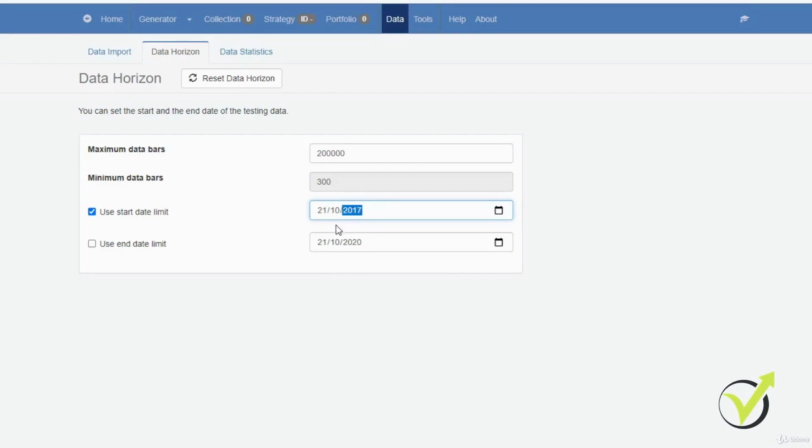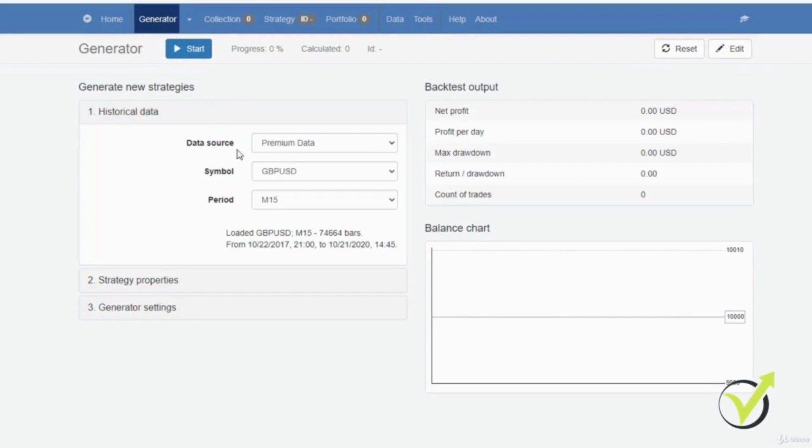Okay, 3 years of historical data. I want to base my strategies on the more recent historical data, not really necessary to go back 5, 6, 7 or more years. Then I will go back to the generator and you will see that I have about 75,000 bars, which, one more time, is just enough for me.